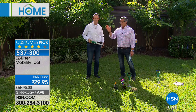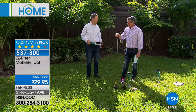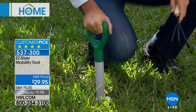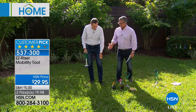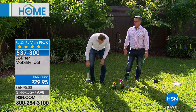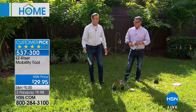It's a customer pick. I think you and I were the last ones to present this product, and I was always like, it's so simple, but it's so smart. When I watch my mom trying to get up out of one of her chairs, a cane isn't going to do her any good because it's too tall. This is the perfect size. The inventor was a gardener, and he's like, I'm getting down, but it's getting hard to get up. So you go down to do a little planting, hoeing, raking, whatever. Now you've got this to help you get up.